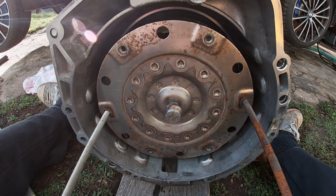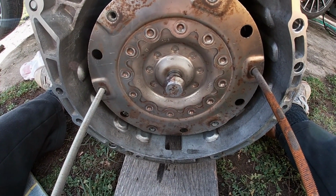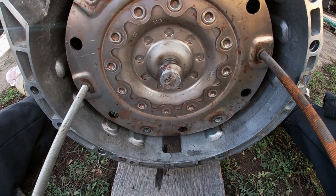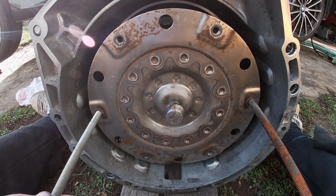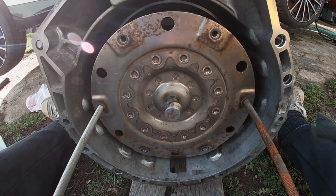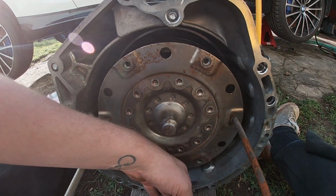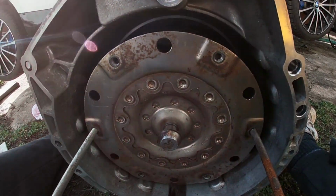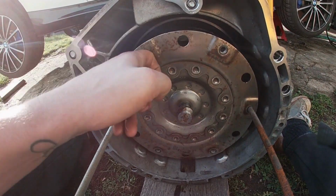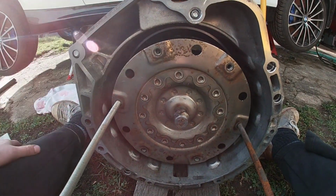Well, it wasn't engaging the first time I put it back together, and tightening the gearbox on kind of damaged the teeth on it. A bit of filing action, a bit of jiggling with an improvised tool, and I can tell you it's in now. It's around 30 mil from the surface to the bolt holes, even a bit more. Anyways, torque converter is in. It's in, baby. It's in how it's supposed to be in, and the gearbox can go on the car. And then finally, after gazillion years, I think, maybe a bit more, we can try and start the car, this time for real.